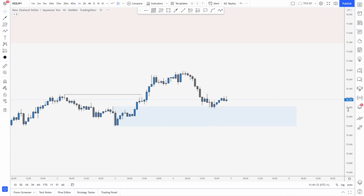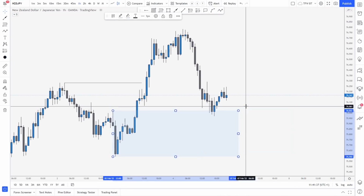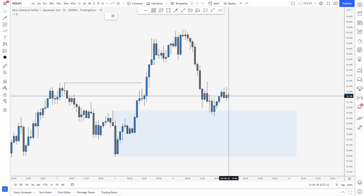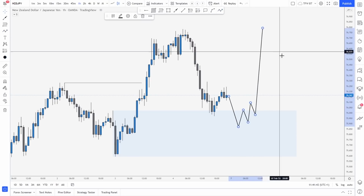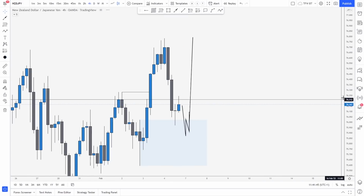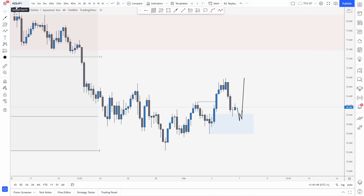But of course, right now, if you are trading this pair, I would suggest that you look for longs, because we're just tapping into this zone. We can have a little bit of a manipulation down on market open, then look for your shift and then attack the highs. Okay, so not very happy with the divergence between the two pairs, but NZD-JPY is bullish, NZD-USD is bearish. So let's see, of course, what happens. And of course, utilize your trading strategies to make sure to strike according to your trading plan.